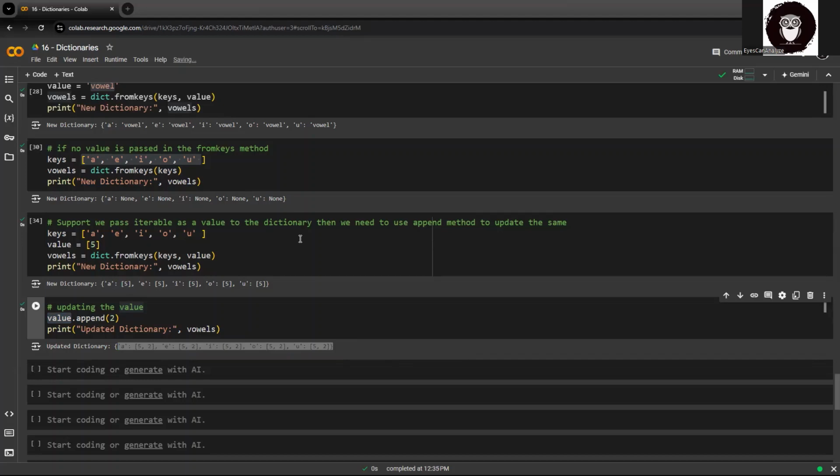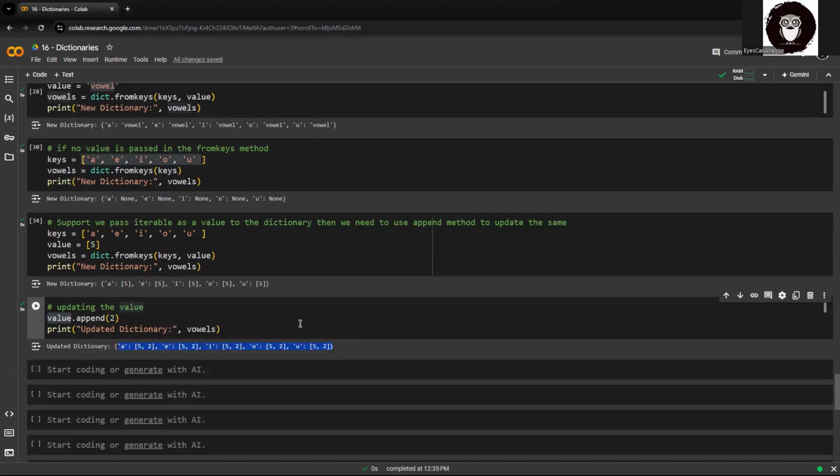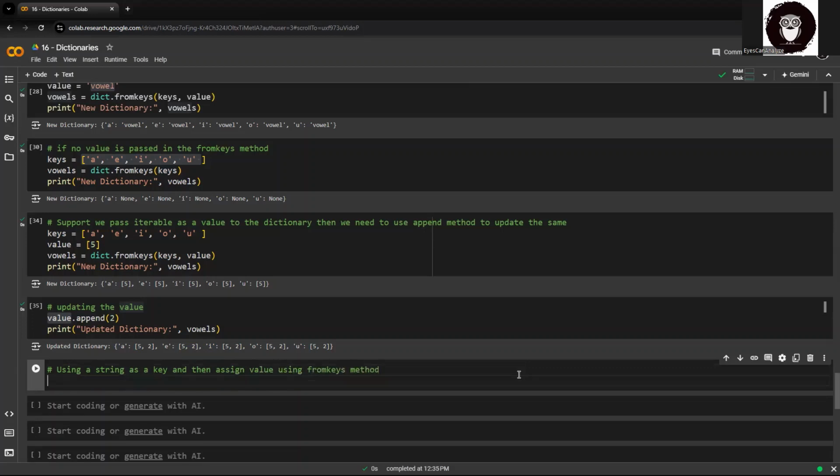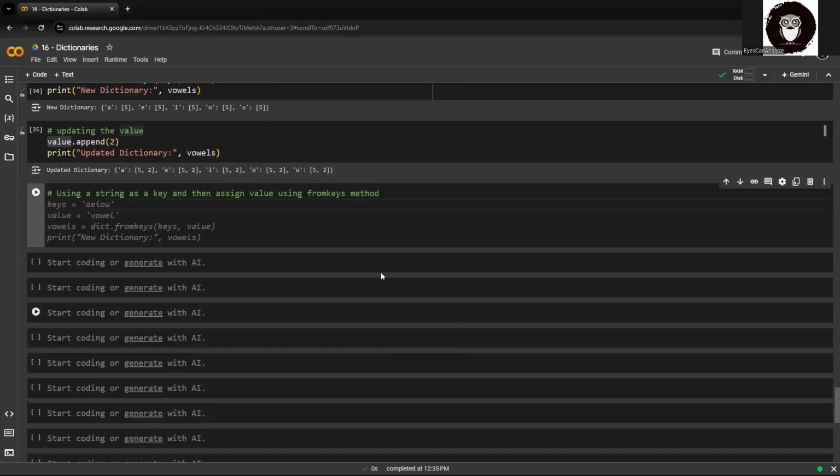Now suppose I want to use a string as the keys, using a string as a key and then assigning a value using the fromkeys method.